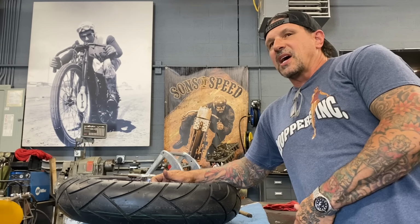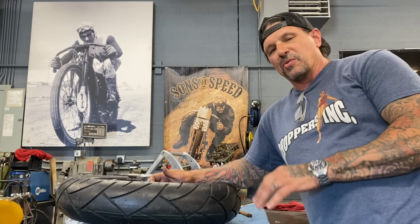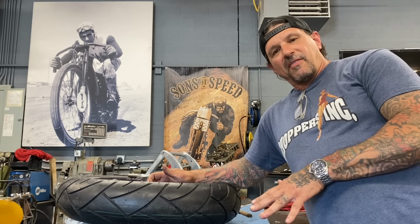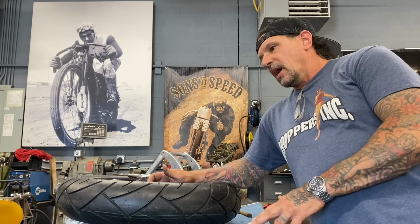All right, I've said it a bunch of times, I'm gonna say it again right now. A good custom bike is never really done. You're always doing little things to it. No matter how perfect you think it is, you always find little things that you think could be changed a little bit, might make a little bit of a difference. So my 1995 Harley-Davidson Bad Boy, one of my favorite bikes I've ever owned. Definitely the best Harley-Davidson I've ever owned.